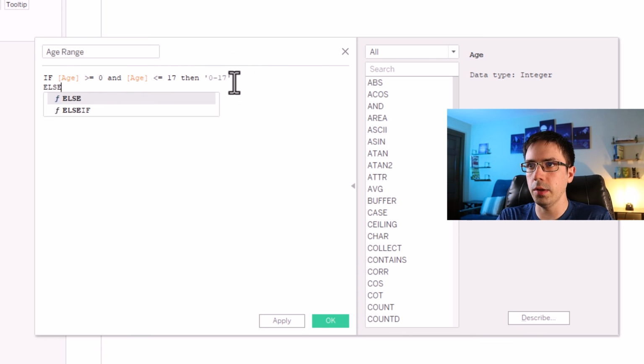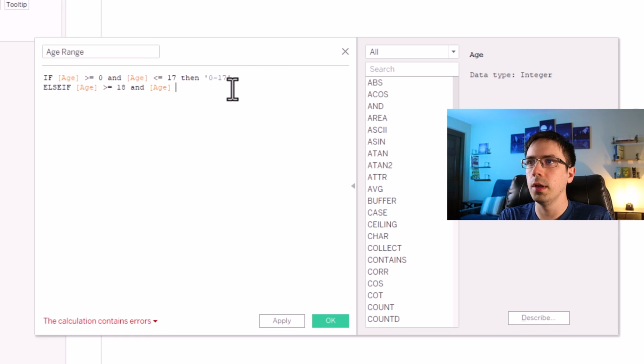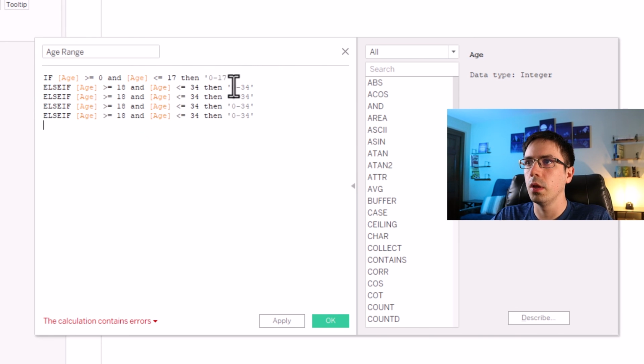Then I need to put else if, square bracket, age greater than or equal to 18 and age is less than or equal to 34, then 18 through 34. I'm just going to copy this down again and repeat this a couple more times, but with different numbers.